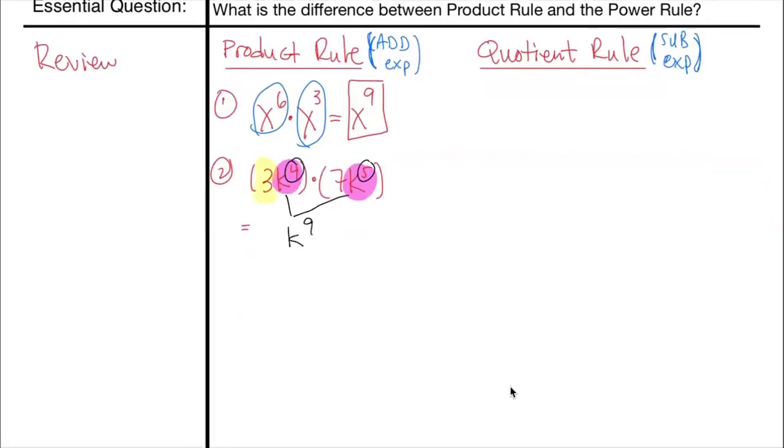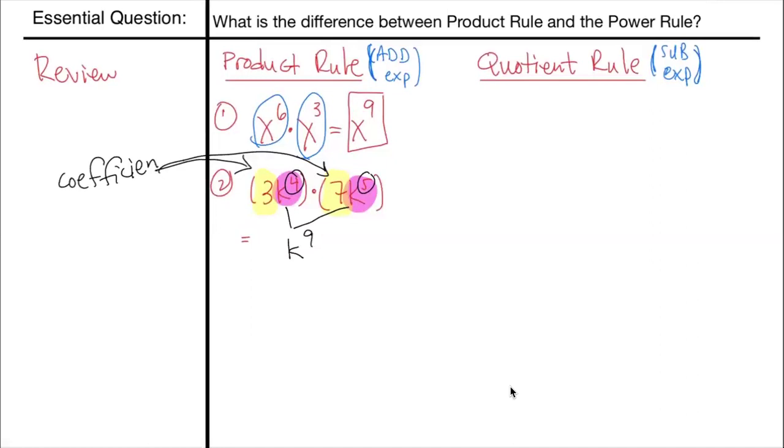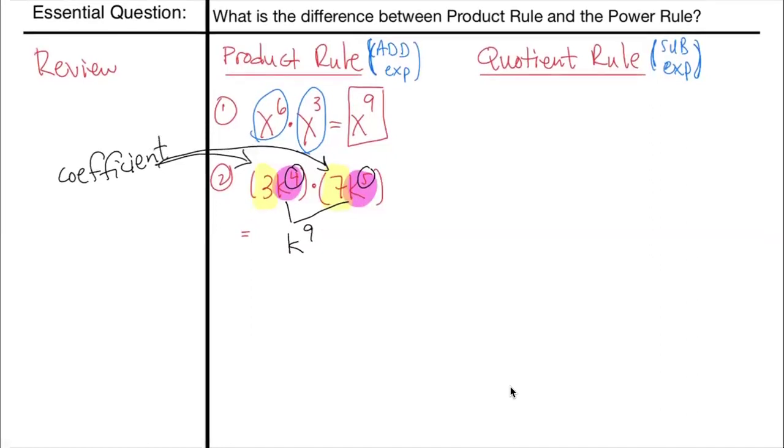Now these other numbers here in front, these have a special name. Go ahead and write this down. These guys are called a coefficient. A coefficient is just a number in front of a variable. Those are coefficients, a number in front of a variable. Those ones act like regular numbers, and so we're still just going to multiply these two. We're still going to multiply because multiplying is what we're doing, and so these two numbers still get multiplied. 3 times 7 is 21.